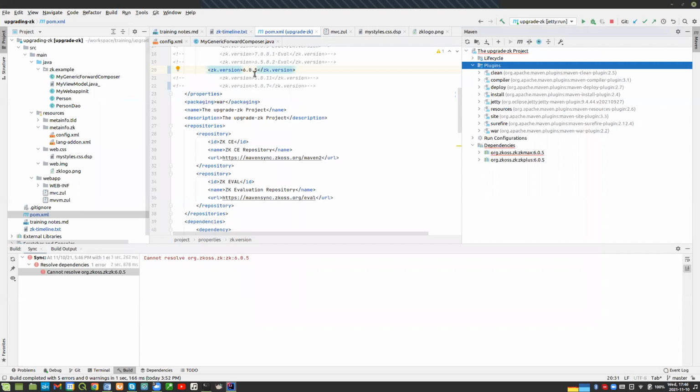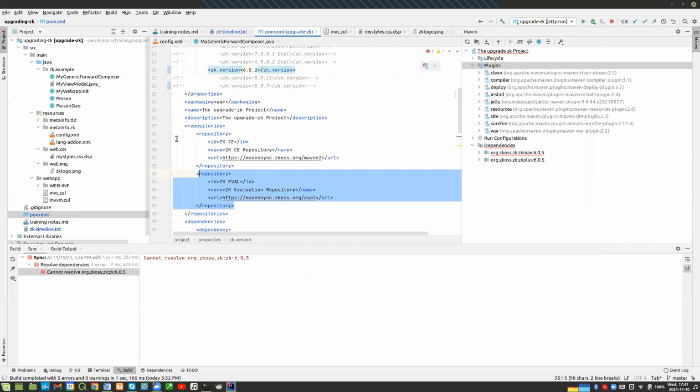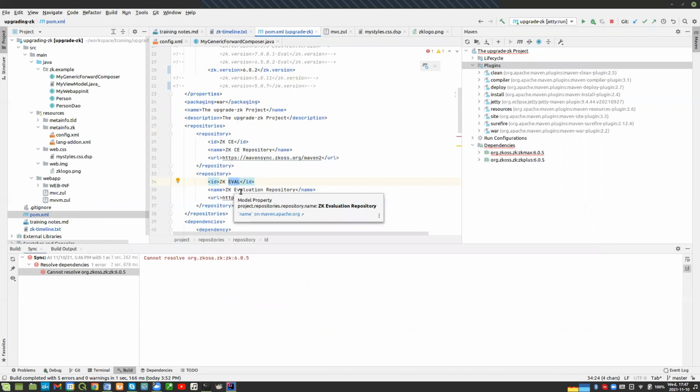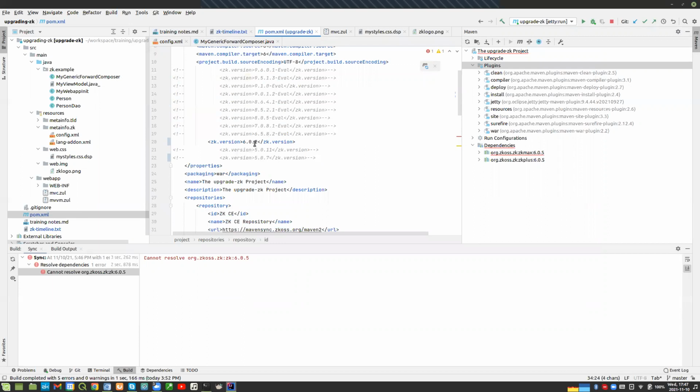Okay, let me just use 602. This should be available everywhere because I didn't configure the EE repository here. Normally, in more recent versions, we have the evaluation versions possible, so everyone can try the EE version. But back then there was this slightly unfortunate way that we had the same version for eval and for EE without the eval suffix, and this caused problems.